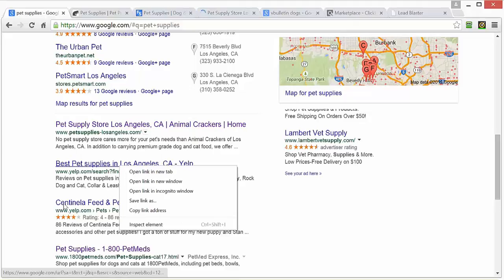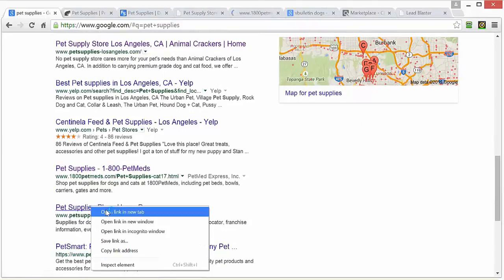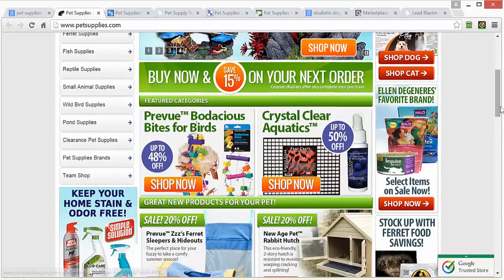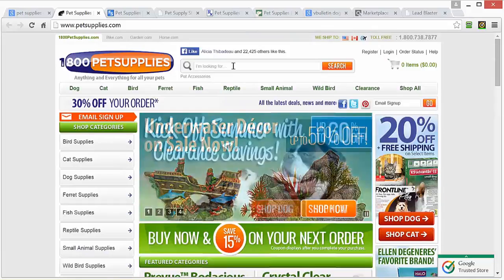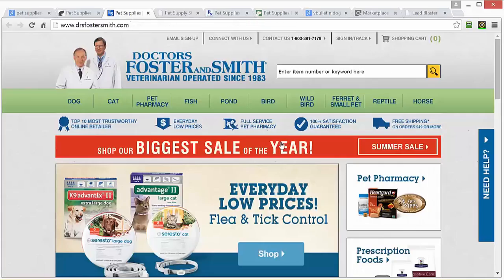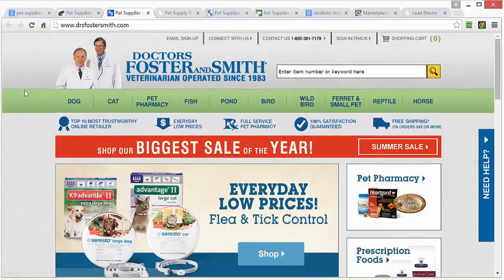This is Yelp, so let me skip the Yelp ones. And we'll just check these out. So basically, these are sites that are ranking in Google for pet supplies, so they're probably getting a good amount of business. And if you're in that niche, then these would be businesses that you could do business with.